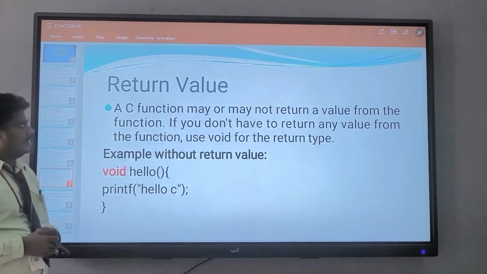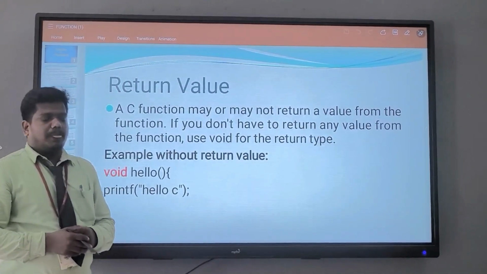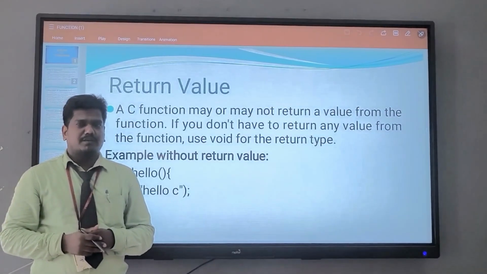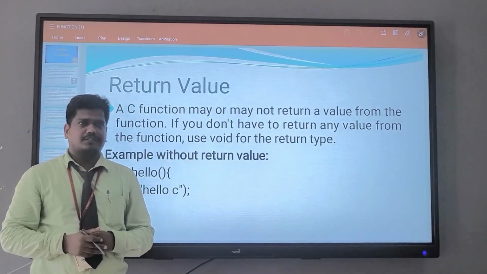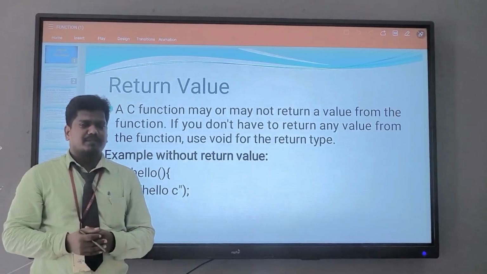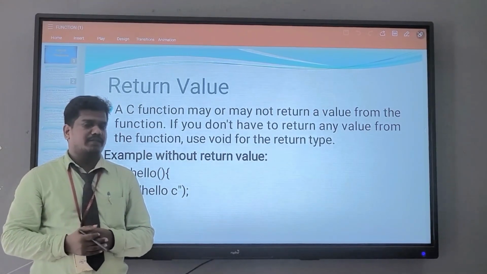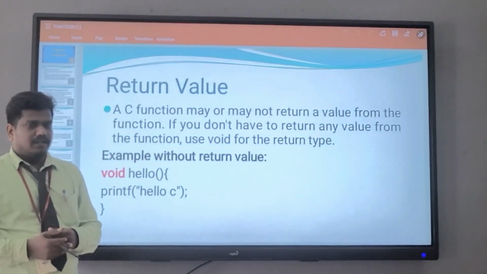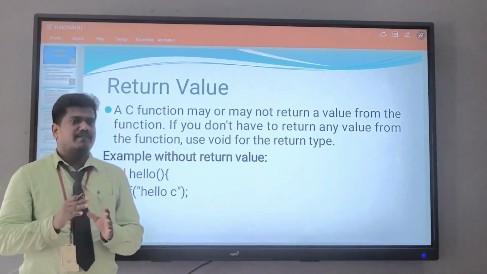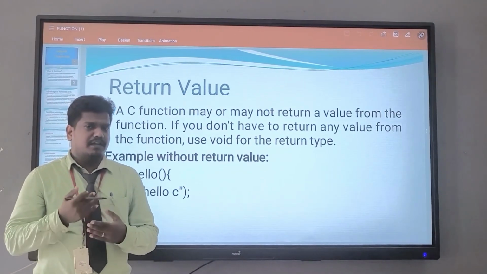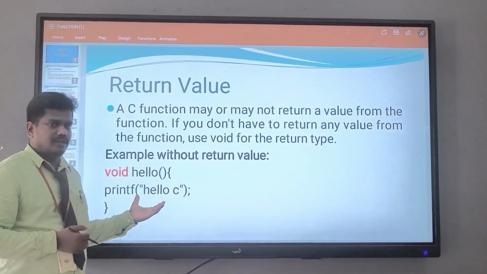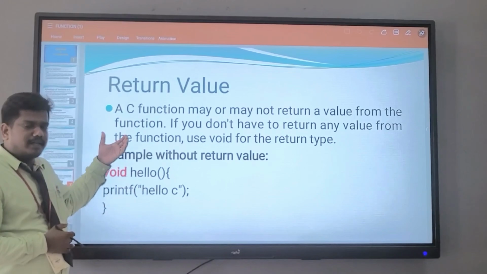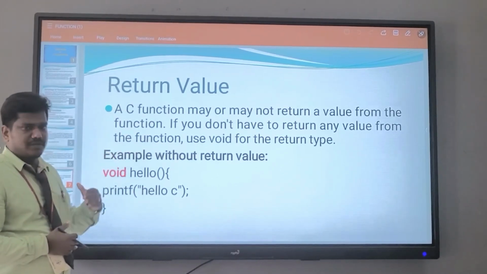Next, the return value. The return is a statement which is not mandatory. Some functions have a return type, some functions do not have any return value. Whenever a function is called, if that function returns any value, then we can use a return statement, and we must declare the return type in the declaration and the definition part.